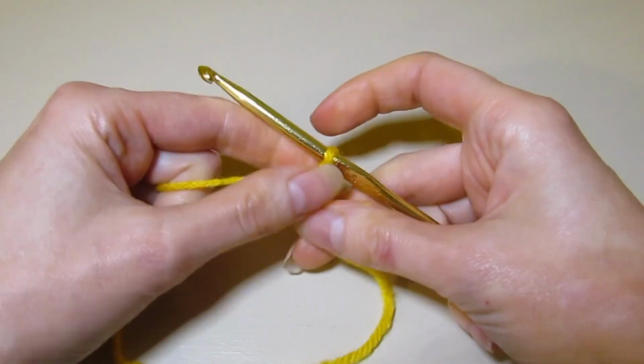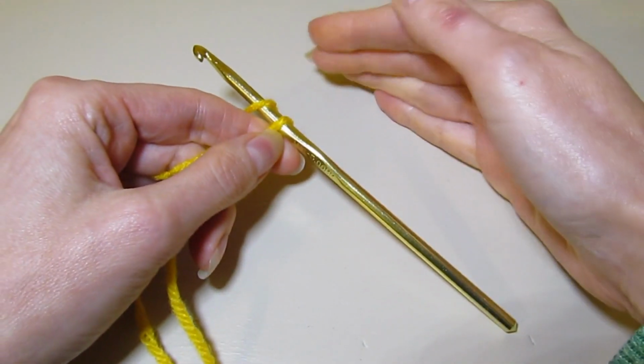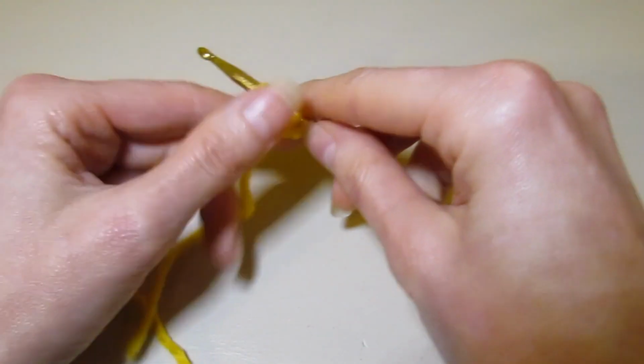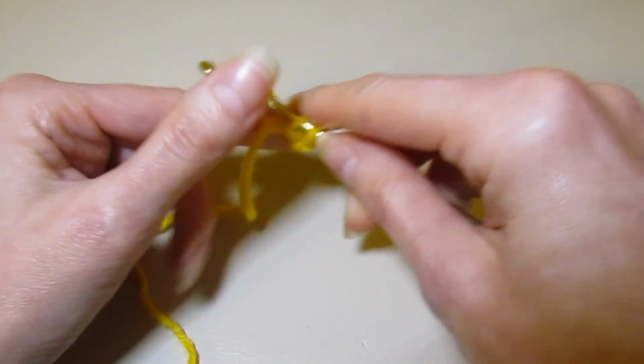Okay, we are going to get started on our hat. So I've made my slip knot. To start with this hat, it's made top down, so working at the top of the head and working our way down. So we're going to chain 2, and in your second chain from your hook you're going to work 8 extended single crochet.